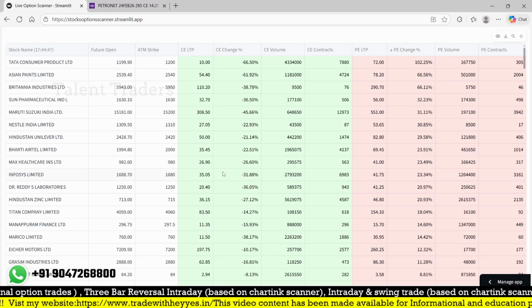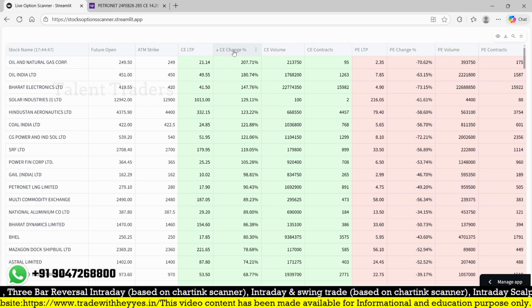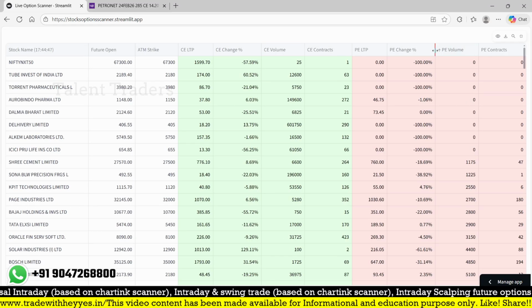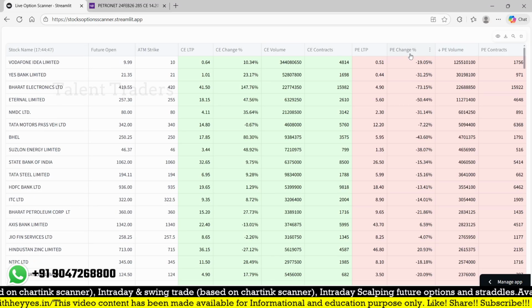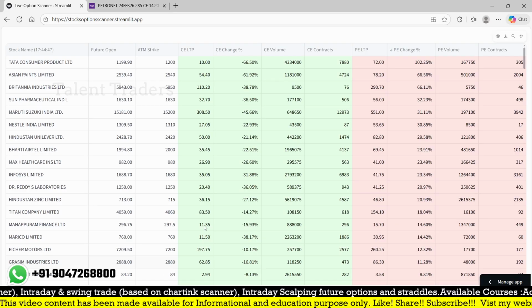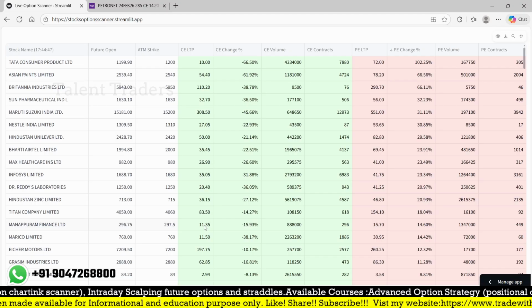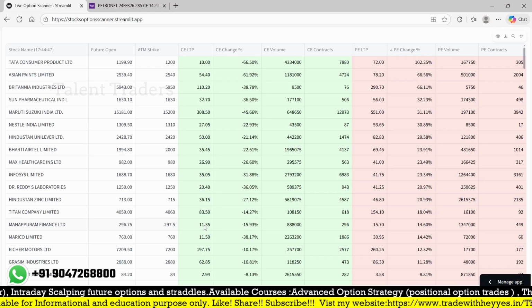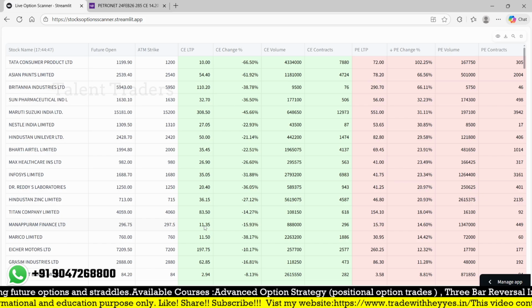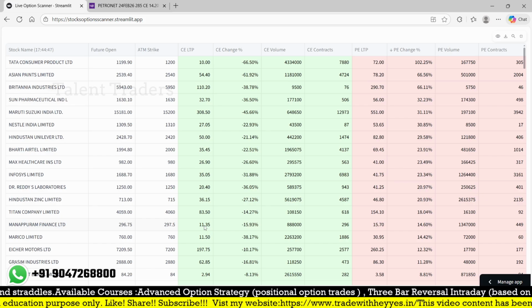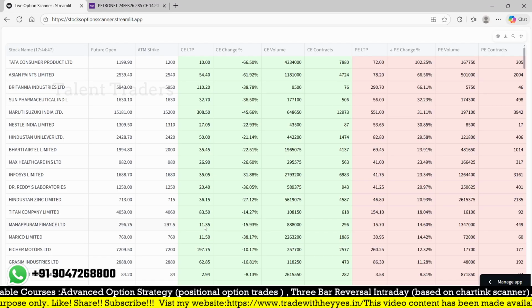You can also use these start buttons here to find real time, either put or call side, according to the market move. So you can filter this, and you will be able to find good opportunities on the filter. The scanner will filter some options. Then you can use your strategy or your indicators, whatever you use for your real trading.